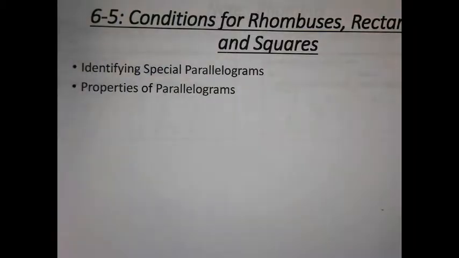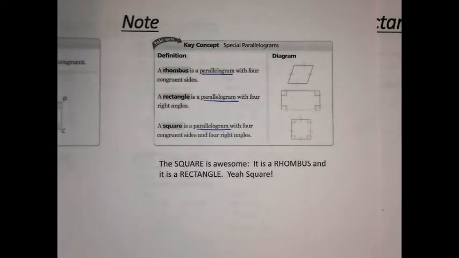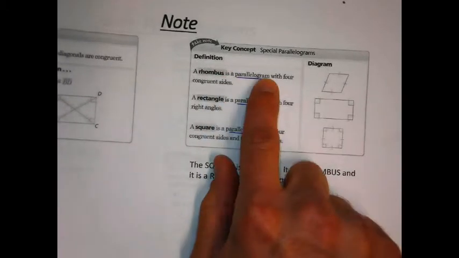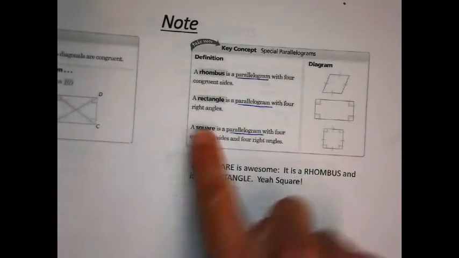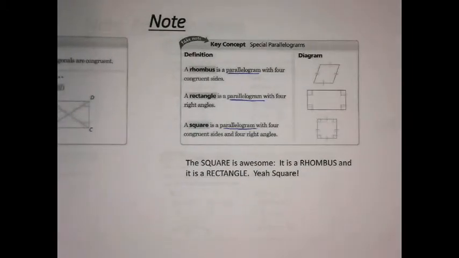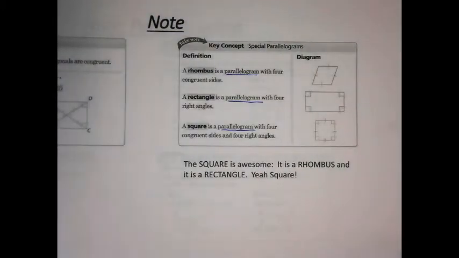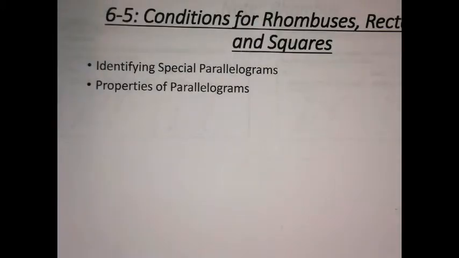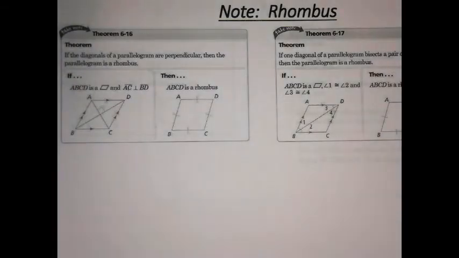And we're going to recall briefly some definitions. A rhombus is just a parallelogram with 4 congruent sides, a rectangle is a parallelogram with 4 right angles, and then that awesome square. Because it's awesome, it's a square, it's a rhombus and a rectangle. Awesome! So we're going to go over that and then do some examples of problems. We'll do some problem solving and have fun along the way, because yay, math.